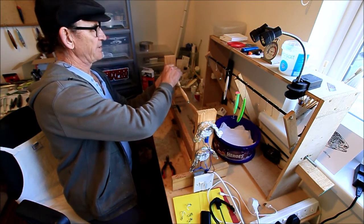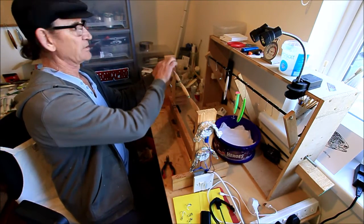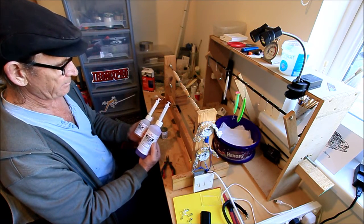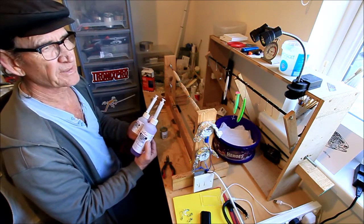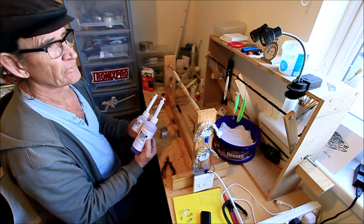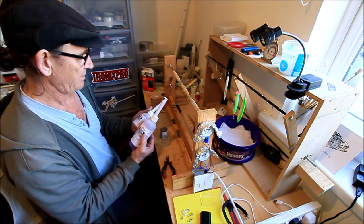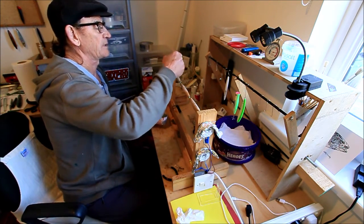Very simple spinning setup: microwave motor, adjustable bolt, swivel on that end, fixture on that side. Works really nice. This is what I use. I won't use this as a final finish. I use it to strengthen my timbers and to give it that nice strong base. Hopefully it doesn't chip through, because once it chips down to the wood, even though you've treated it, there's a good chance of rot. And don't over apply. It's so easy to do.